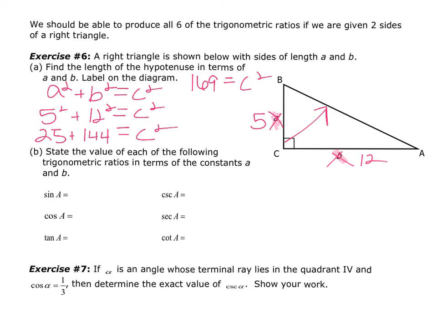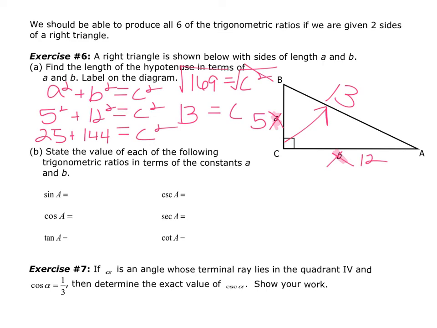So my c is almost alone, not quite yet. I'm going to take the square root because the square root cancels a square. And the square root of 169, it's plus or minus 13, but because this is a triangle, it's real distance, we're just going to use the positive 13. Some of you might have already recognized that that is a special right triangle, 5, 12, 13. If you already knew that, you didn't have to do all that work.